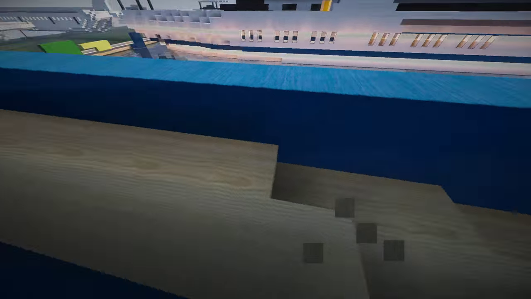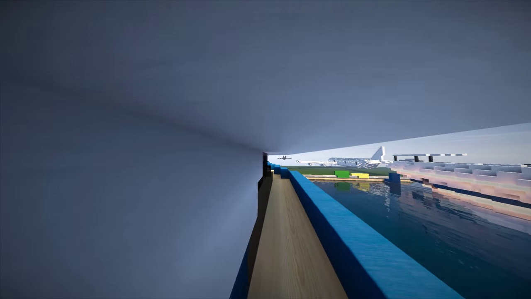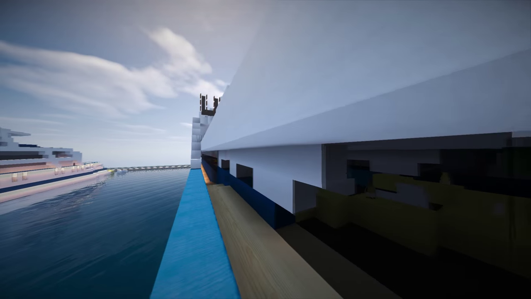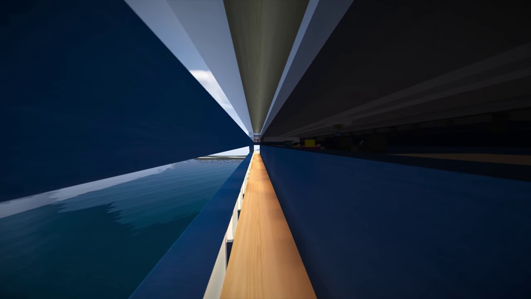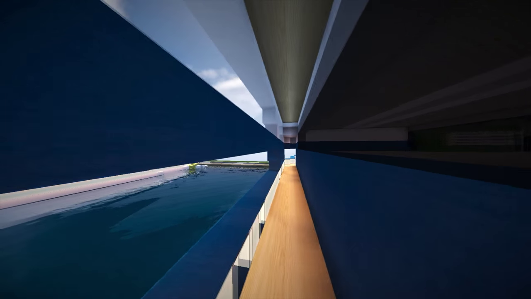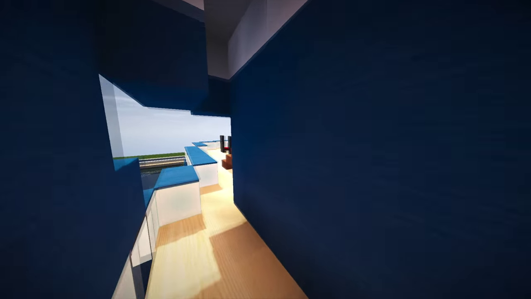Now here we got... okay, this is cool. This is the outside here. And that goes to the front. Cool. And that'll go down another level. Okie dokie. So that's what we've got there. That'll fly all the way down to the back. And I'm going to try and get in through the back.